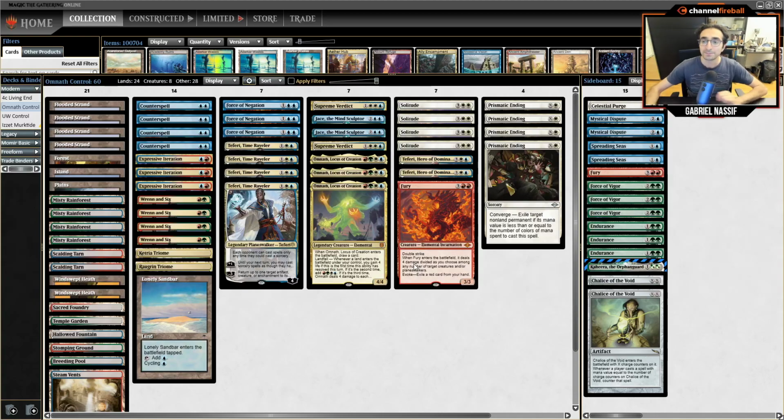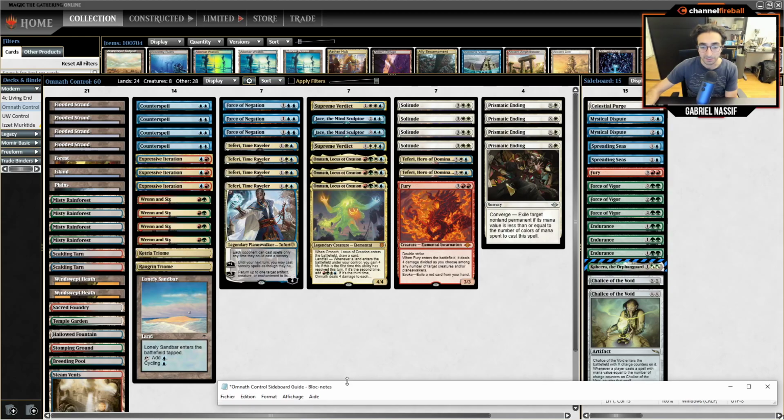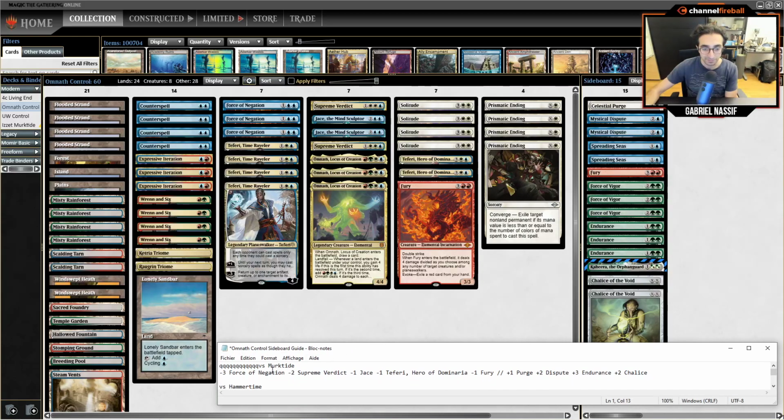So I guess I'll talk about the sideboard cards as we go through the sideboard guide, and I'm gonna get into matchups now and talk a bit about each matchup and how it sideboards. So that happened against Murktide. Blue-red Murktide, I think, might just be the best deck in the format overall.